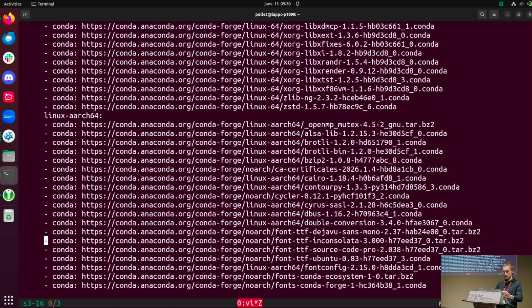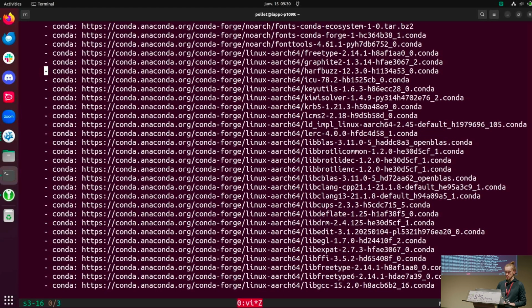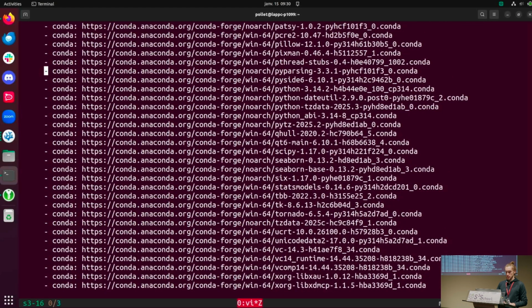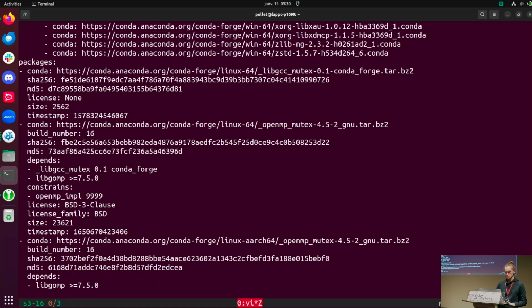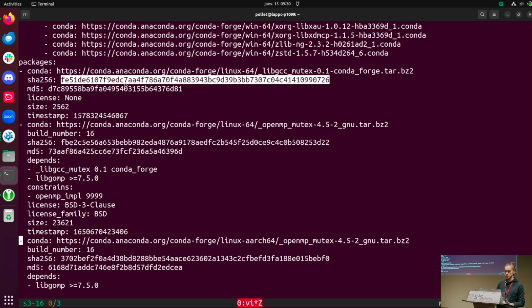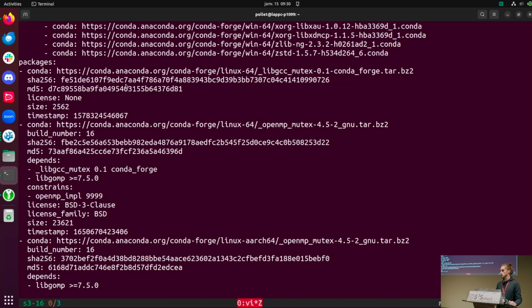At first, we just have the list of packages. It's per platform that we requested. So we not only solved it for just Linux 64, but for the 5 platforms that we had. And later on in the file, we have very detailed information on the packages that are used. So you have the URL from where the package should be downloaded. And you have the checksum of the package so that when you download it the next time, you know that it's exactly the same that you were expecting and you were using before.